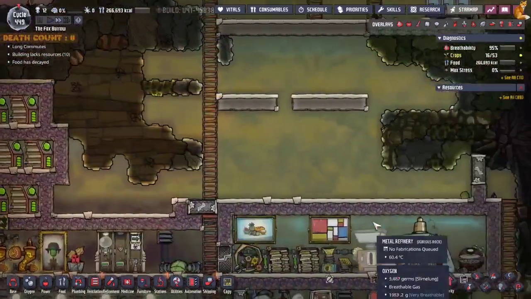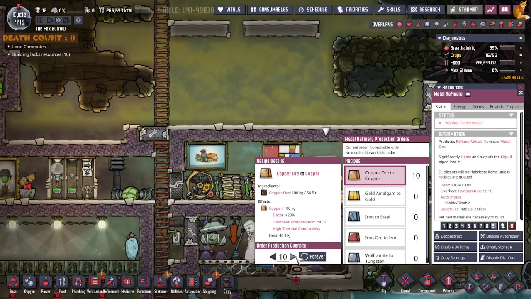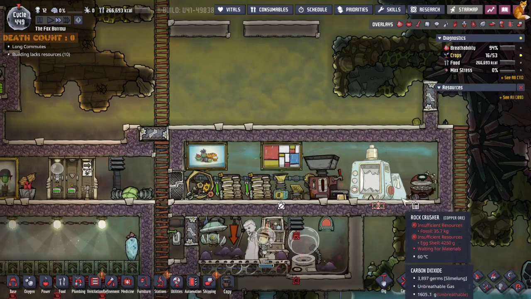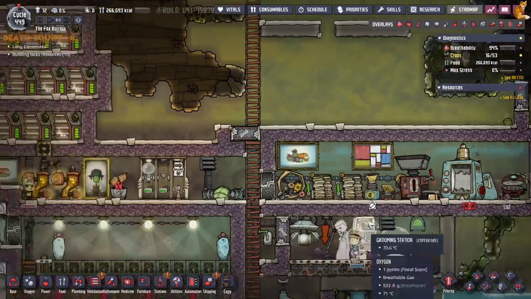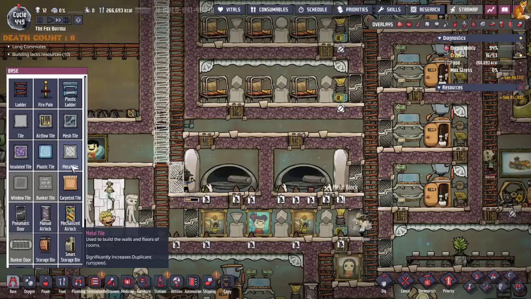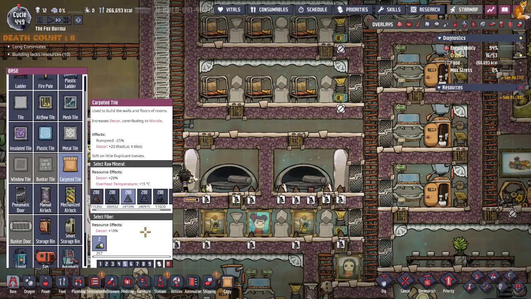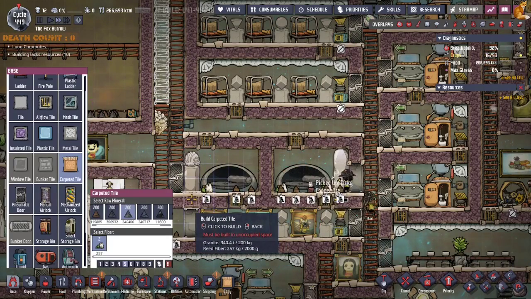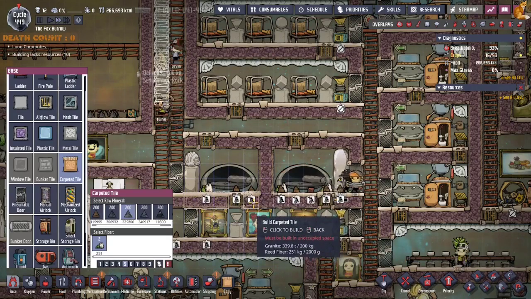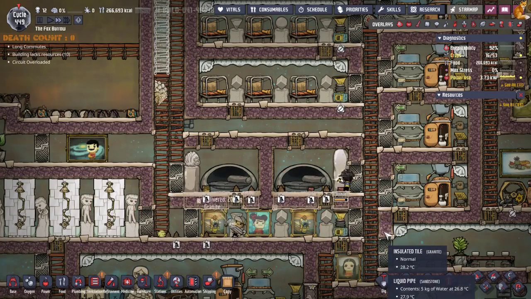I'm gonna have to make more copper. Okay, let's run another batch of 10, just 'cause I can. Come to think of it, can I make carpet tile? I can! Oh, that's an even better idea. Carpeted bedrooms. Carpeted bedrooms for everyone.